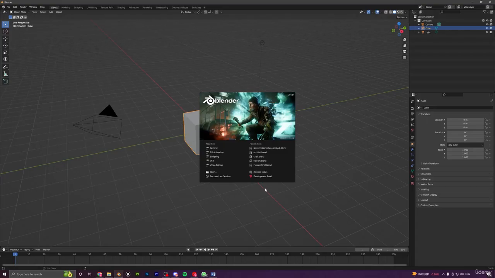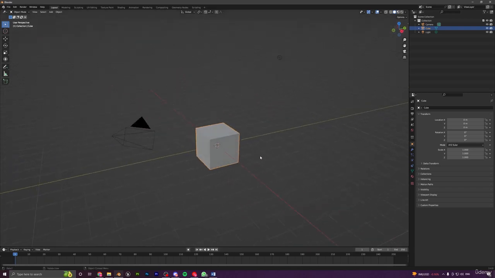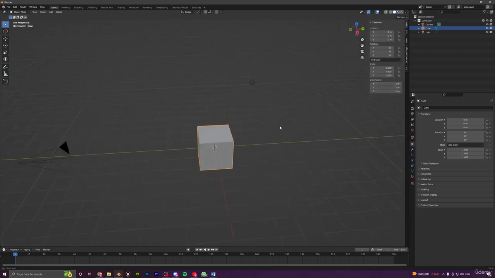to Blender and let's just start by creating a new Blender file. So click on here and we are in a new Blender file now. First I will quickly turn on my screencast keys so that you can see every shortcut that I perform over here in the bottom left corner.